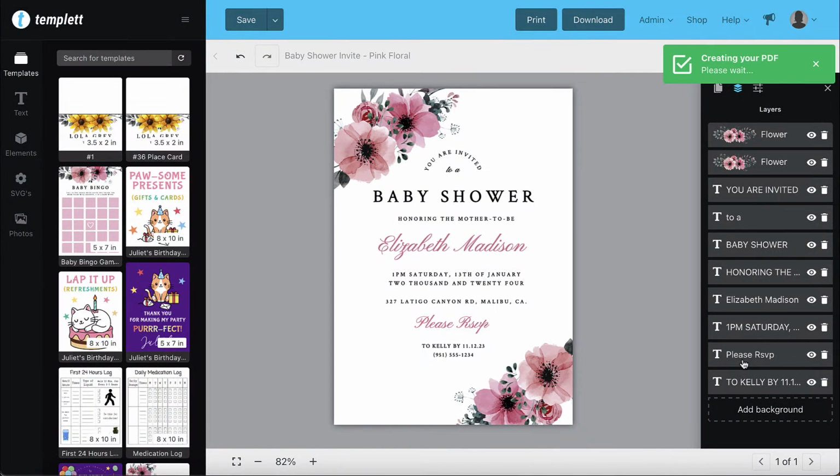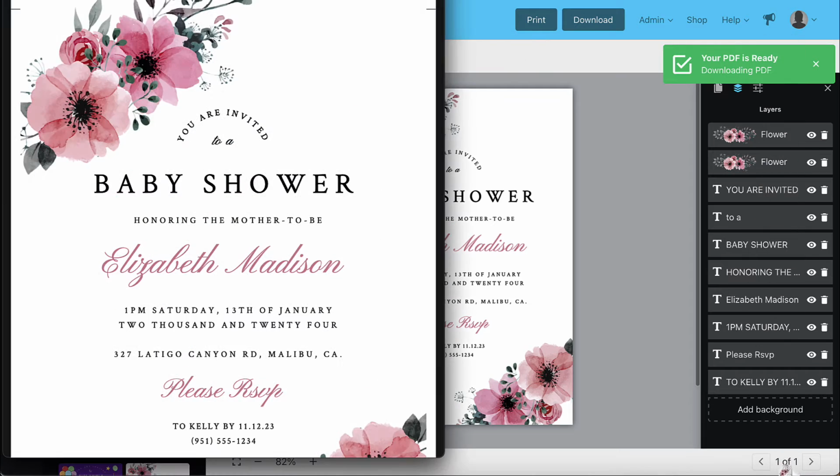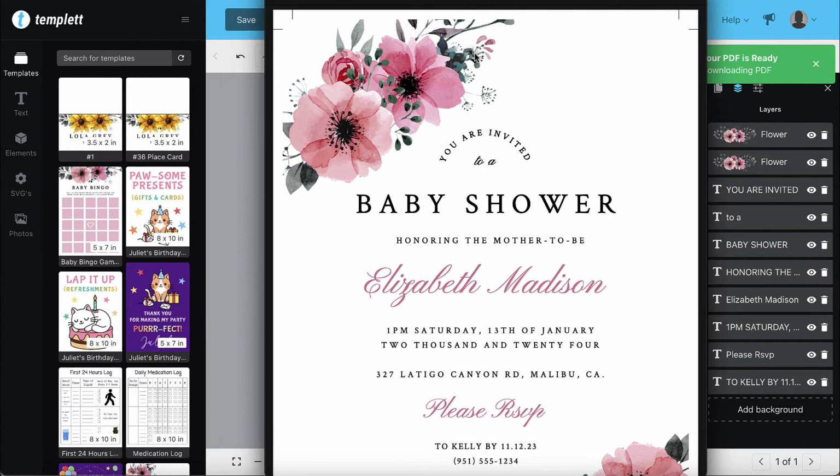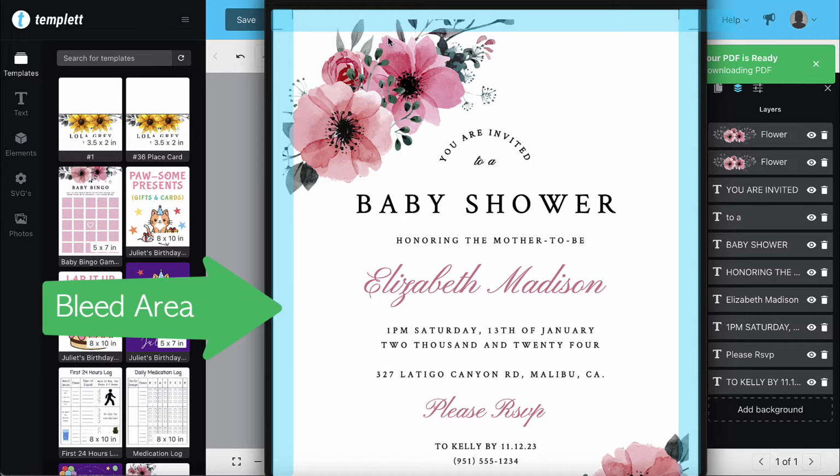If the bleed wasn't there, you would see small slivers of white around the edges and the results would be less than ideal. It helps to know what bleed is and how it can affect your design and the customer's finished product so you can create your templates in a way that supports the bleed.